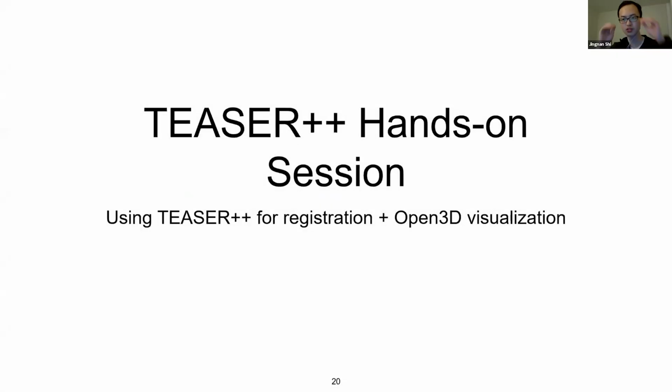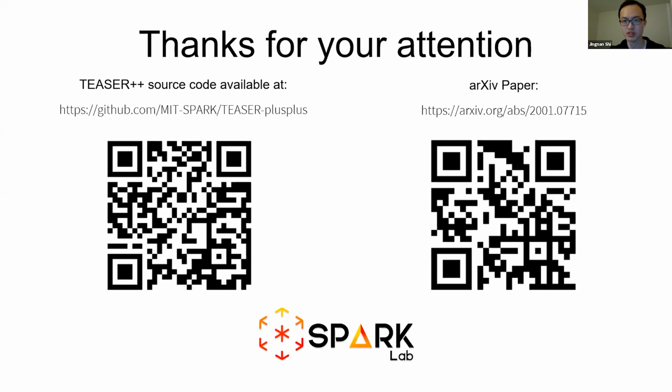Now it's time to get a little hands-on experience with using TEASER for registration and Open3D for visualization of the results in Python. I'm just going to put the QR code here, and then I'm going to switch my computer to another desktop machine, so I can run the algorithms.